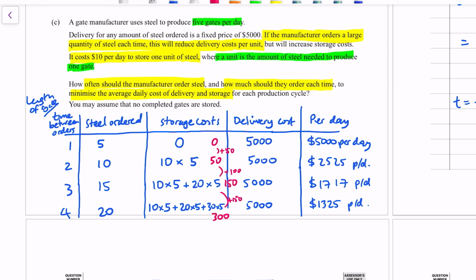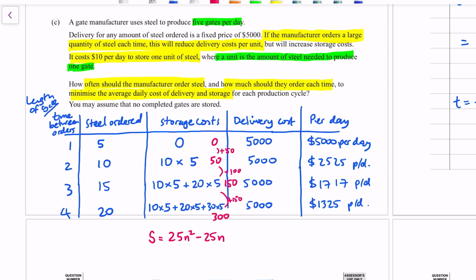So you've got storage costs is equal to 25n squared. Does that work? No. Minus 25n. I think that's the expression that I had. I'll explain that in a sec. Yep, that works. You just check it for like n equals 4. If you go 25 times 4 squared minus 25 times 4, you get 300. So that's our storage cost, and we add on the delivery.